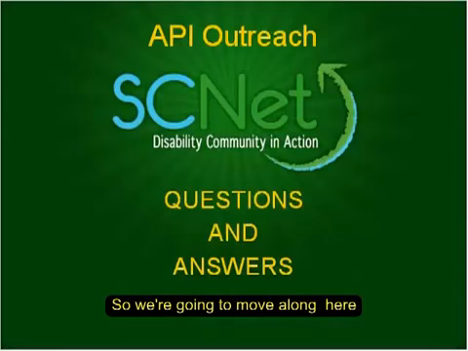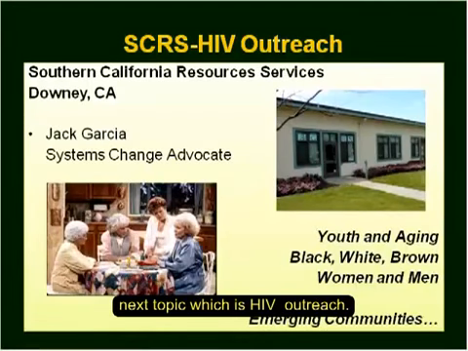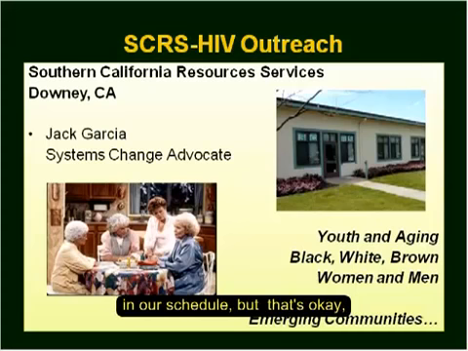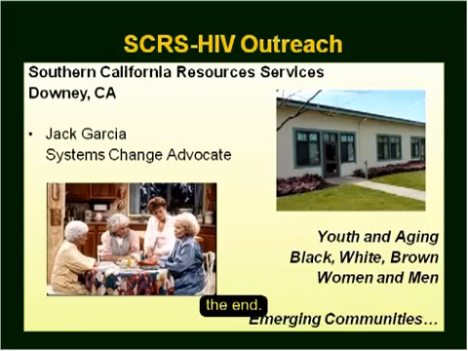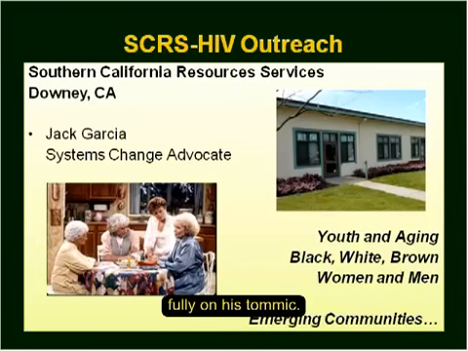We're going to move along here, and we're going to move on to the next topic, which is HIV outreach. We're running a little bit behind on our schedule, but that's okay because we built some time in at the end, and the part that we'll be going over with some of the coalition techniques at the end is not very long, and we can eat some time there because I want to make sure that Jack Garcia has the opportunity to speak fully on his topic.